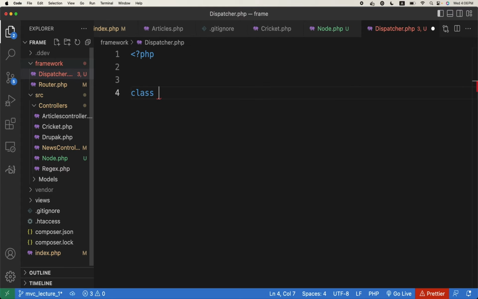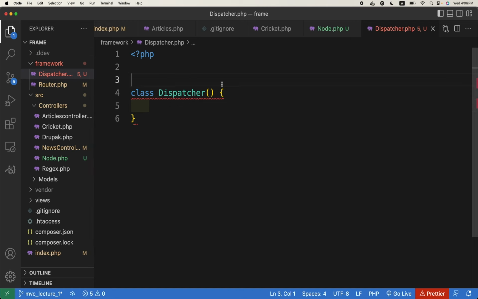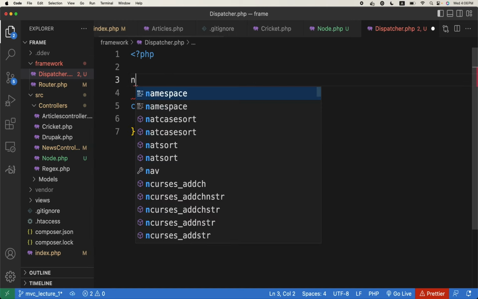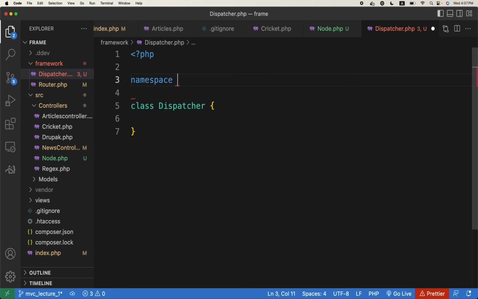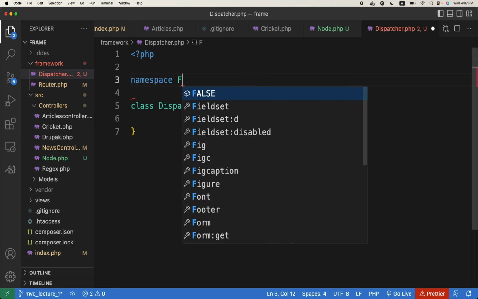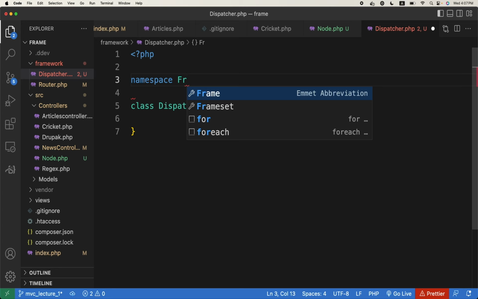Class Dispatcher, and it dispatches what? You should have a namespace, which should be the framework namespace, since this is inside the framework.